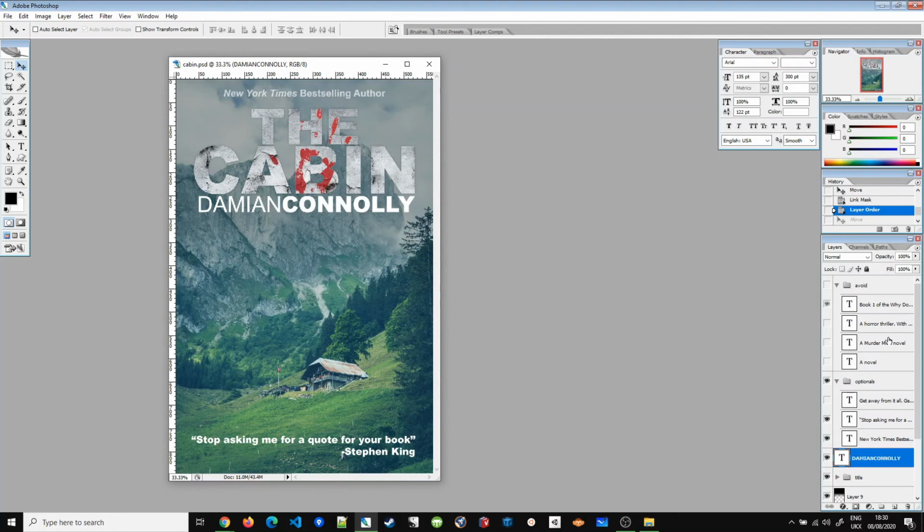Now keep each piece of text on its own layer. This will let you move it around as you want, so that you can find the best place for it. If it's not in its own layer, then you won't be able to do this, and it's kind of awkward. Don't be afraid to look at other covers to figure out what they do, either on books that you own or on cover websites. For example, in one of the very first tutorials that we looked at, we had a lot of pre-made cover sites. One of them had 17,000 covers. So that's 17,000 examples that you can look at to get the best layout.